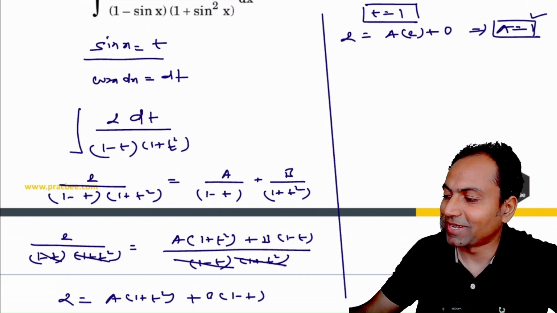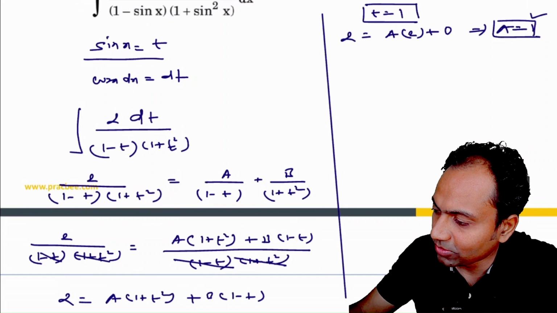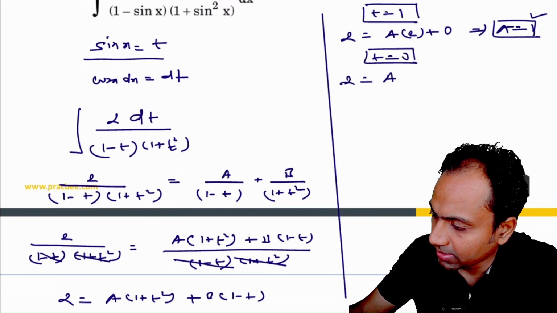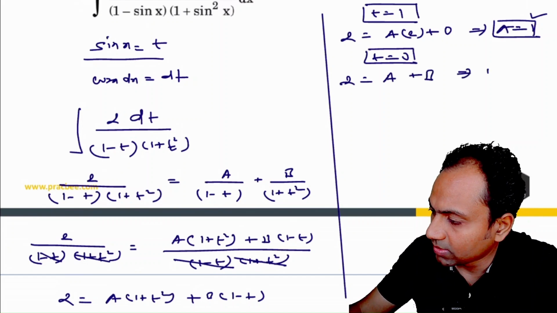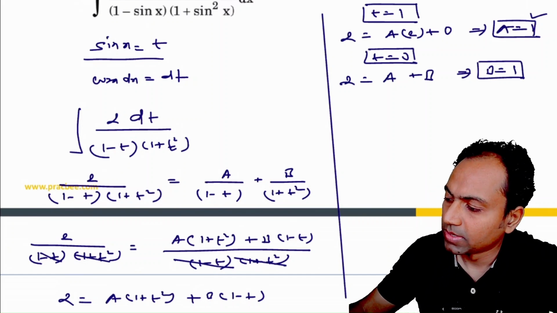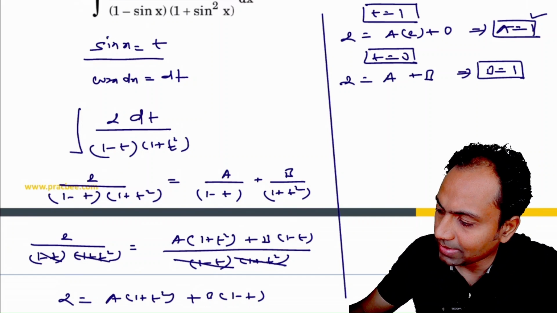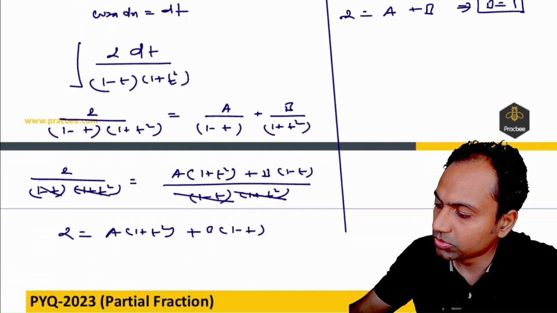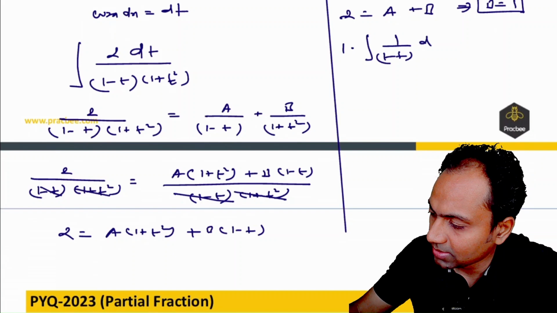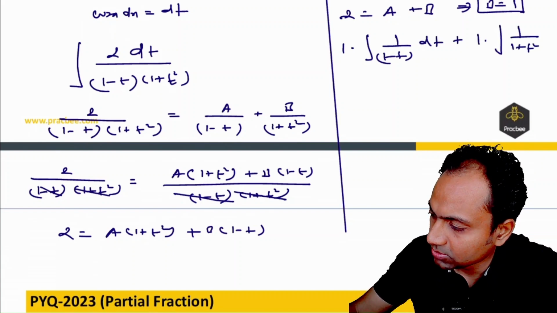Now if I look into the right hand side, one more value that I can put is t equal to 0. And if I do so, 2 will become a plus b. We know that the value of a is equal to 1, so the value of b also comes out to be 1. Once we have got both of these values, now we can rewrite the integral that is given to us in the form of two simple integrals. So we can write it as nothing but a, that was 1, into 1 minus t by 1 minus t dt, and then b into 1 upon 1 plus t square dt.